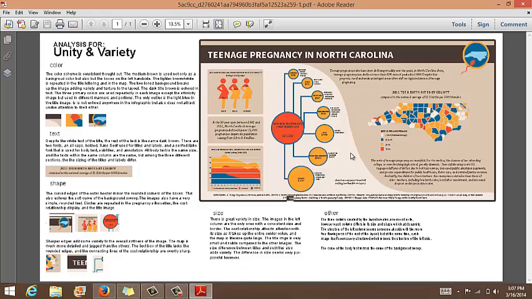The only color that is not repeated is this light blue up in the corner. It's from one of my models, and I really liked it. I don't feel like it draws any undue attention to itself, so I left it in there, even though it's not repeated anywhere else in the infographic. I also use text to create a little bit of variety. All of my labels and titles are in a bold sans serif, and all of my body text, subtitles, and annotations are in this italicized serif font.